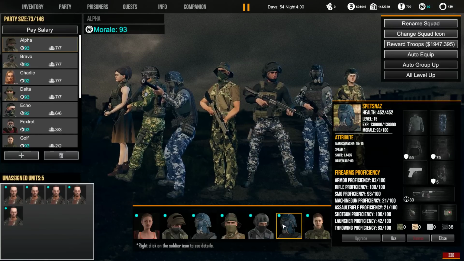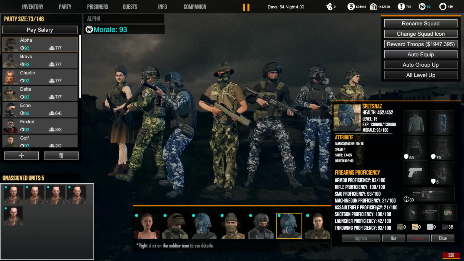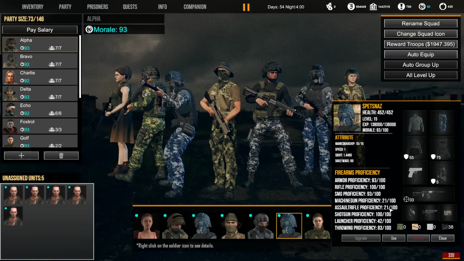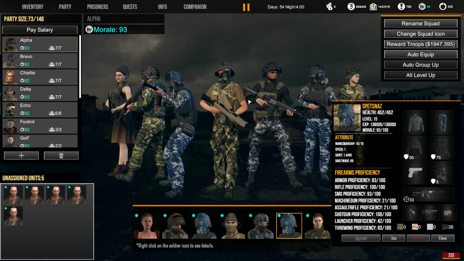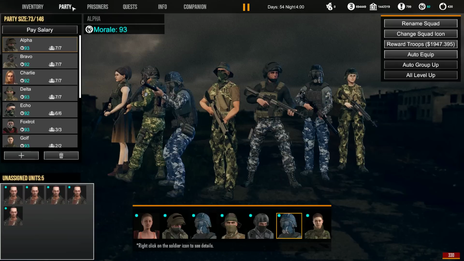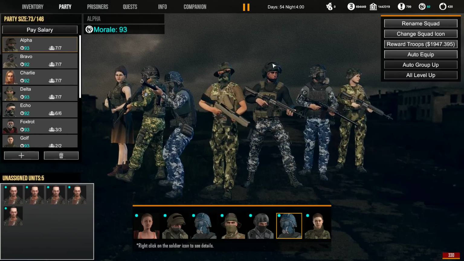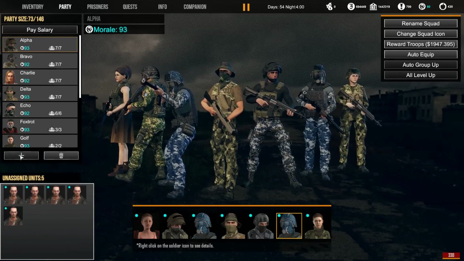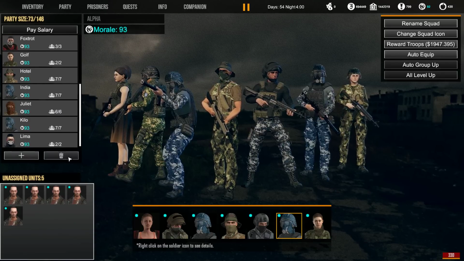If we look at the Spetsnaz, their assault rifle proficiency is still pretty bad at 21, but if you give them a rifle, obviously they're at a 100. They've also tweaked some of the armor values. Also, on this screen you can see they added the add new squad option, and that is now over here, along with delete. So it's a lot cleaner. I like that look a lot better.